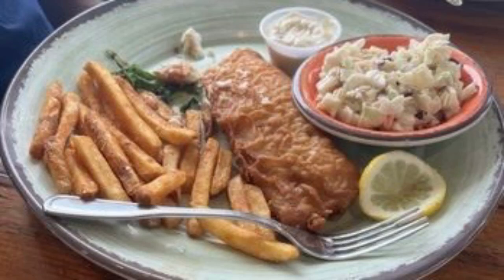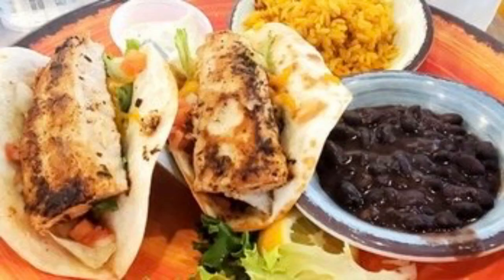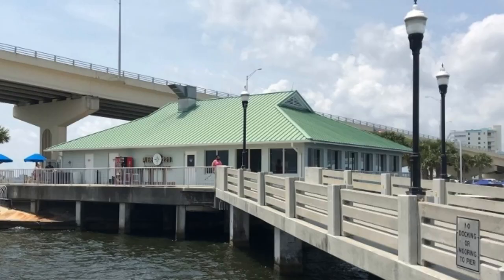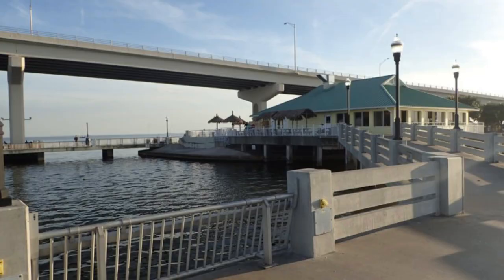We had already ordered our food, but with the rain, we asked them to box it up. I got the fish and chips with some coleslaw, and he got the blackened chicken tacos. We're already full from the caprese salad and the tuna ahi, so we're just going to take this home to eat it. Oh yeah, and I had to get some key lime pie. The food is good portions, good sizes, excellent, always, always satisfies. And the scenery is just amazing. So if you haven't ever checked out Pier 220, head on over to Titusville and you might want to try that out.